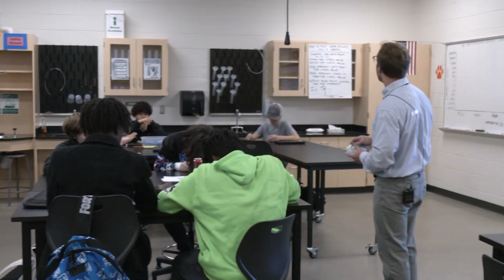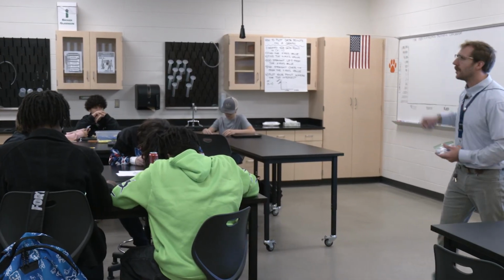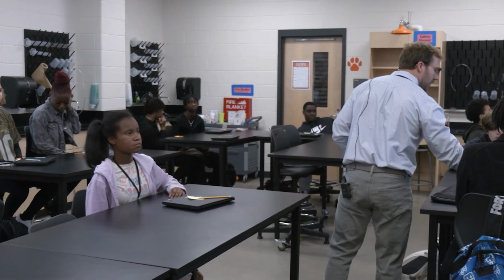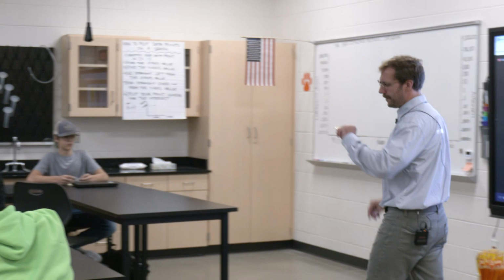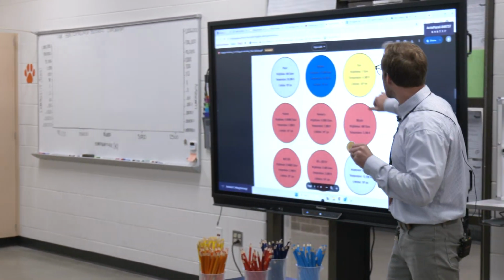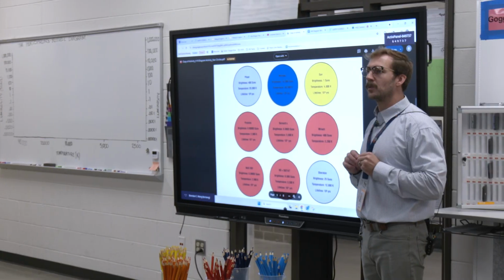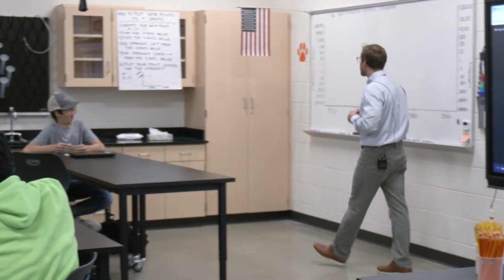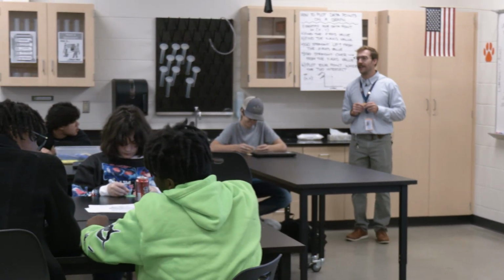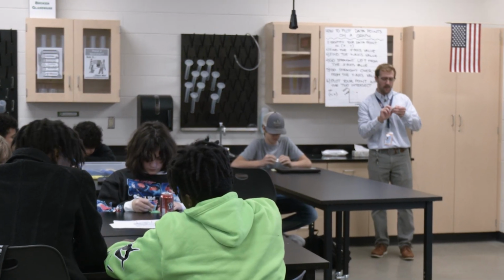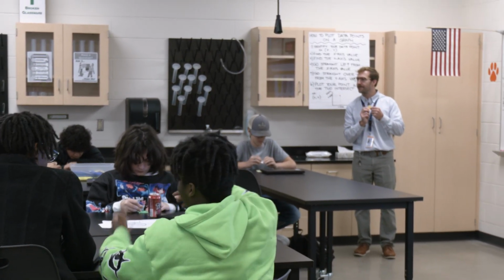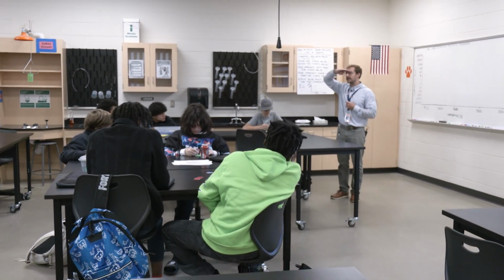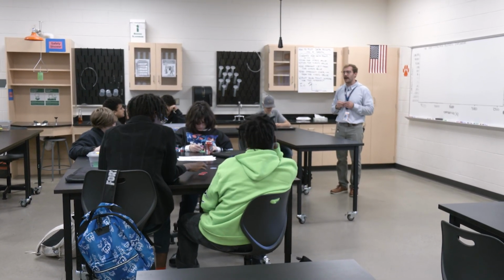Now, if you need a refresher on how to plot those data points on a graph, it is on that anchor chart right there. I will do an example for you using our sun that is already on the board. Now, the sun, it has a brightness of 1. What's another word for brightness? Luminosity, that's right. That's how we measure how bright a star is. And if you guys noticed, it says suns beside your brightness, right? So our sun, can you guys look at the sun with your eyes? It hurts, right? It's very bright.